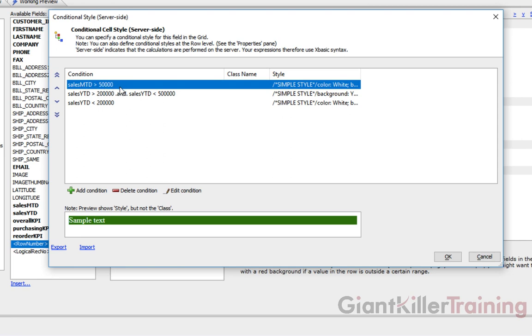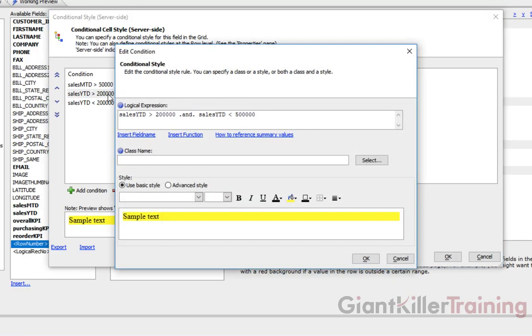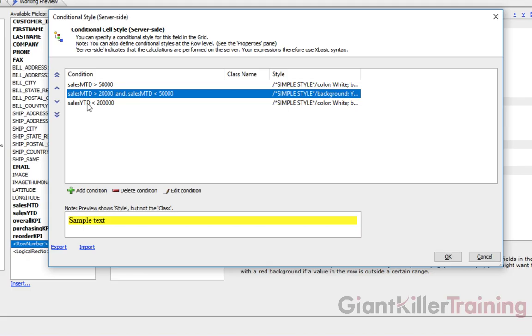So you'll see now our first condition is now based on sales month to date and has our new number. Let's go ahead and do the same thing for these other two. So I'm going to double click on there. Now, we don't necessarily have to insert the field name. We can just edit the expression directly. So I'm just going to highlight the Y here and highlight the Y here. And I'm putting M for month to date. And I'm just going to remove the 0 after each one of these. So you can see we have now sales month to date greater than 20,000. Sales month to date less than 50,000 gives us a yellow. So click OK. And we have one last one here.